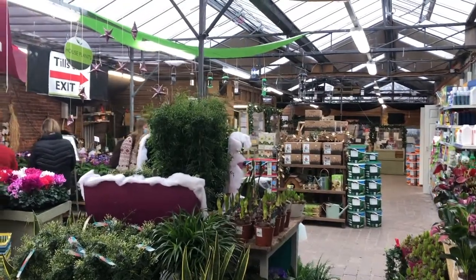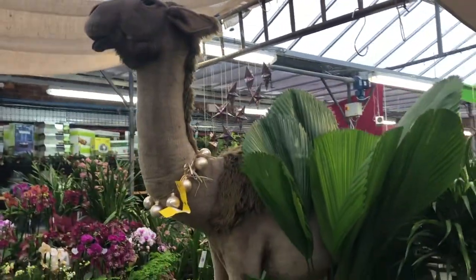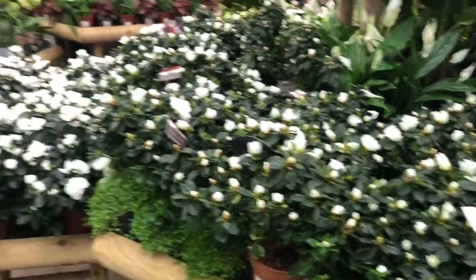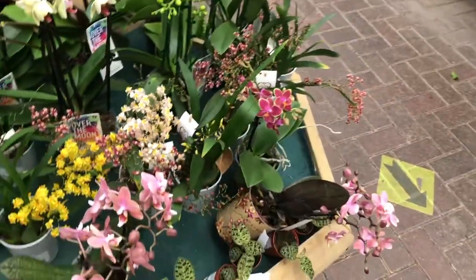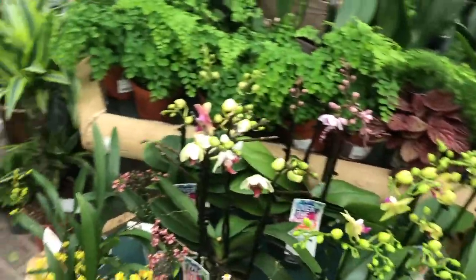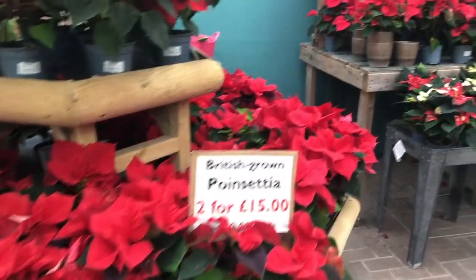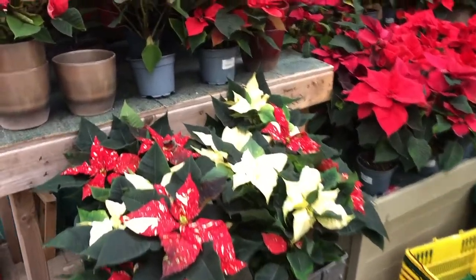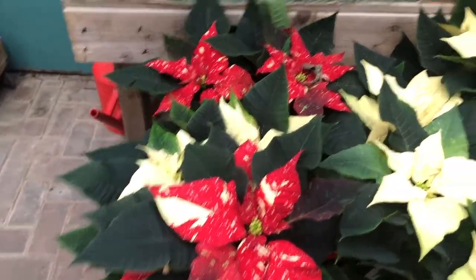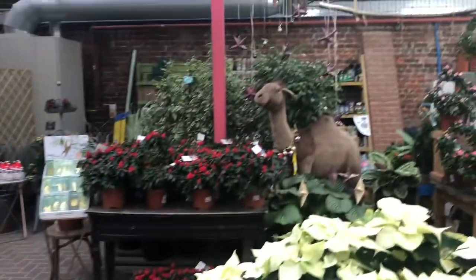We come in and there's a sleigh with some plants in it. As we walk past we'll get some camels with some needles, lots of extra plants around there. Look at all these orchids — how beautiful and gorgeous! And a totally long hedged display in those fields. These ones are pretty — obviously not this one with the manky leaf, but it's slightly different colourings — all pretty ones.